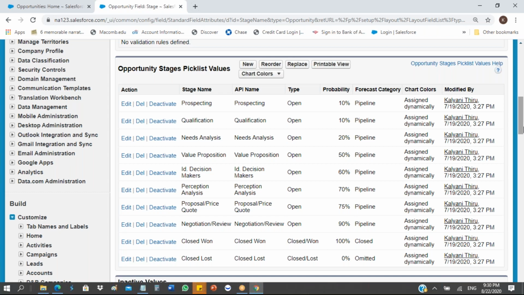This is the opportunity stage pick list. There are three things exclusively available for this pick list: type, probability, and forecasts.